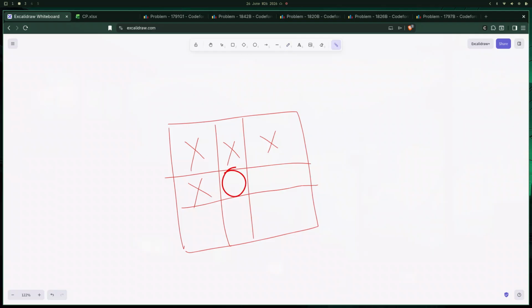We don't need to check this middle cell, because even if we check this middle cell, the match for it, that is if this is i comma j, then n minus i minus 1 comma n minus j minus 1, the adjacent cell for this middle cell is this middle cell itself. So if we check, it doesn't matter. If we don't check, it also doesn't matter, right? But all these cells are checked.